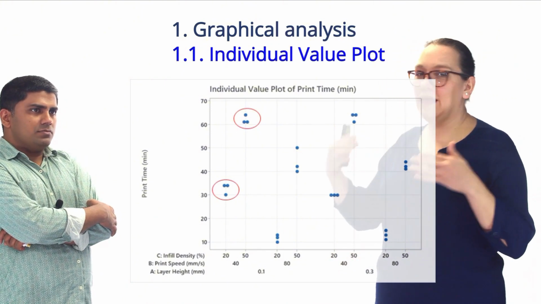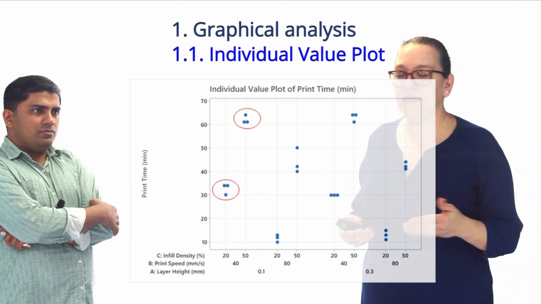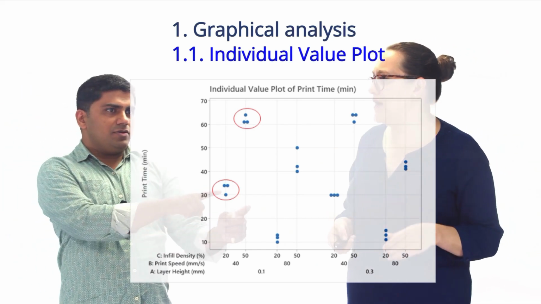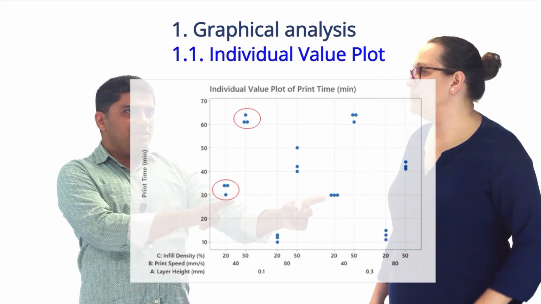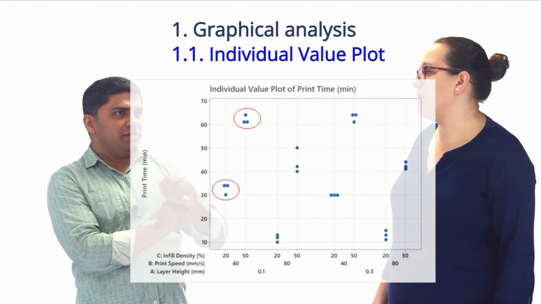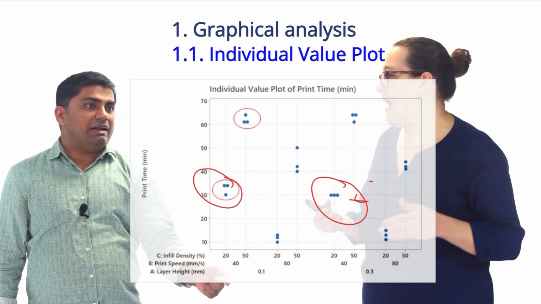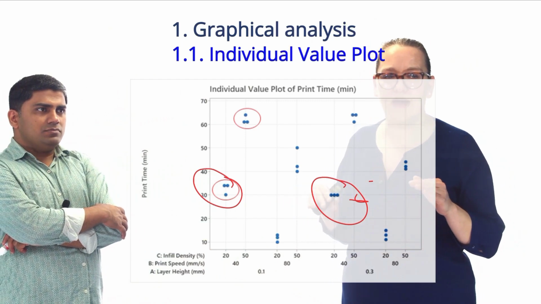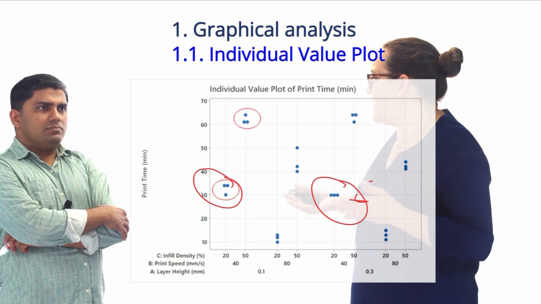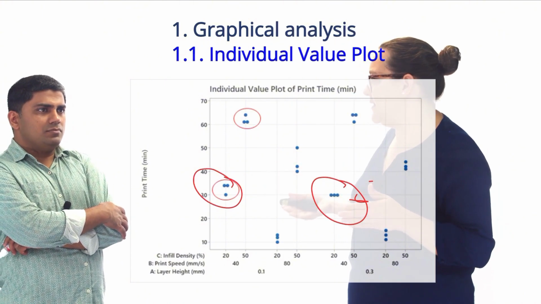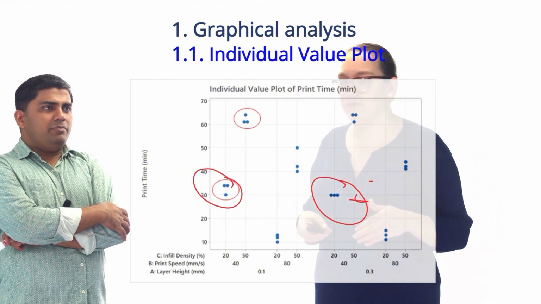So we can keep looking at different combinations and get several insights, but I think those are the 2 main ones from this. If I am comparing these 2, we don't know, is there any significant change in print time? The difference is the layer height. So here the layer height doesn't seem to have a huge impact on the print time. It is pretty much the same in this case. Okay, that can be an insight.